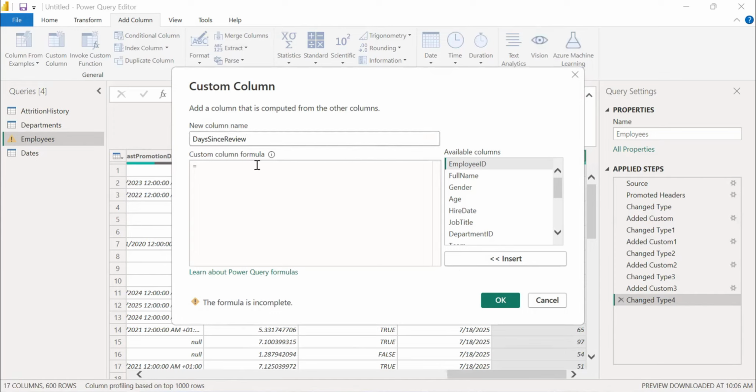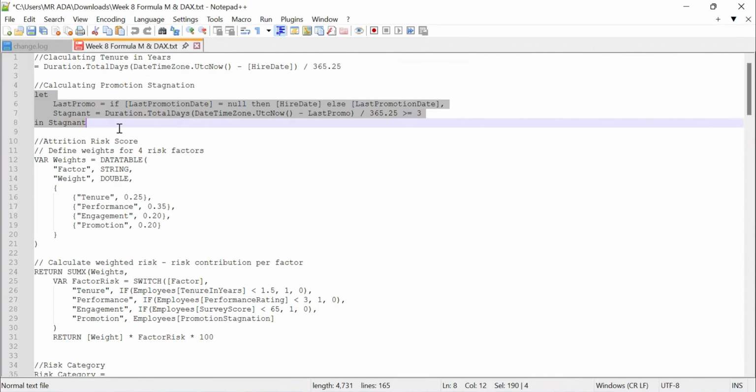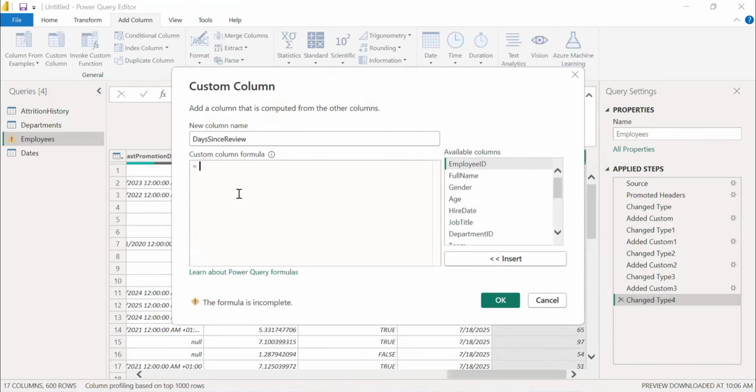Okay, so now we are going to use this formula. All right, so our days since review is not here, so we are going to write it. We didn't fix it there, so we have to write it manually, okay? So remember we had calculated critical risk date, right? If we come to our column here, you see critical risk date, isn't it? And we also have a date column in our employee table called the last review date, isn't it? So these two columns will be helpful in helping us determine our days since review.